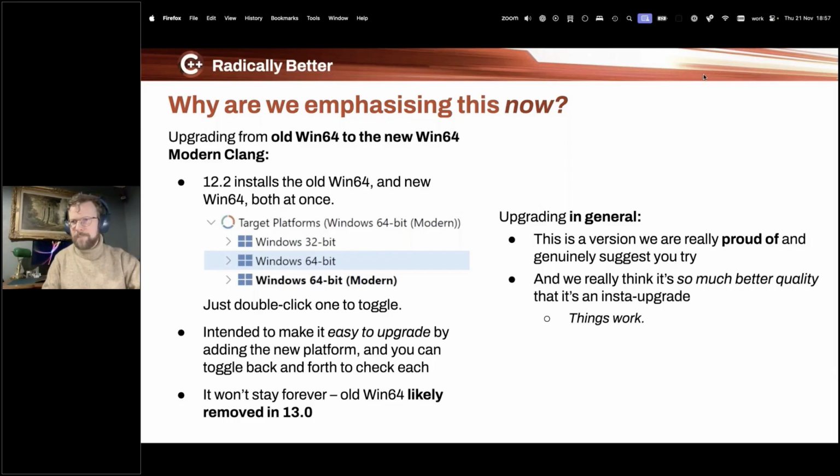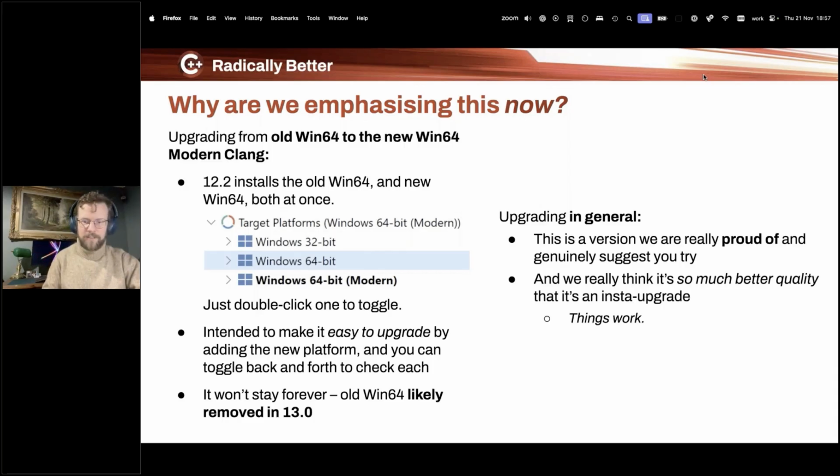If you have any questions about behavior between the different code, it makes it a lot easier when, just within the same IDE, you can go and compile and debug and that kind of thing. However, the new toolchain is the new toolchain, and the old one will go. It won't stay forever.